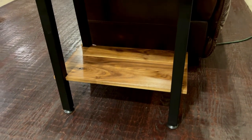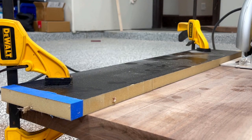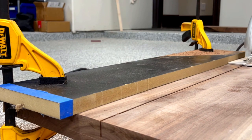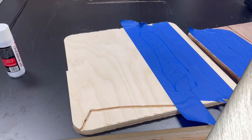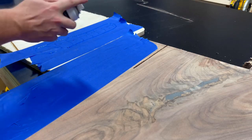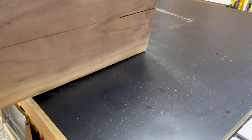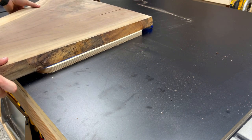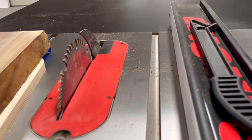Now there are a few different ways to cut this particular slab. In a recent video I did of an end table, I used a straight edge and my circular saw and made two passes to cut straight down the middle. If you had a track saw, you could do the exact same thing. But for this video, I'm going to use a different method — some scrap plywood as a sled, along with painter's tape and CA glue, using the straight edge of the plywood as a reference against the fence of the table saw. This will allow me to keep a guided cut all the way through safely without making a mess of my shop.